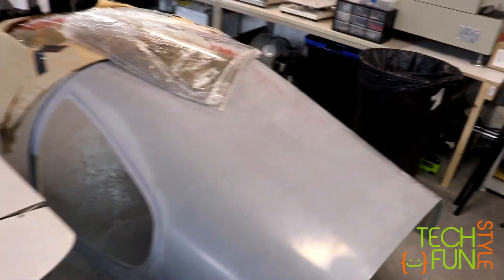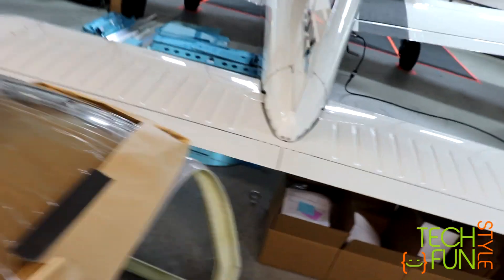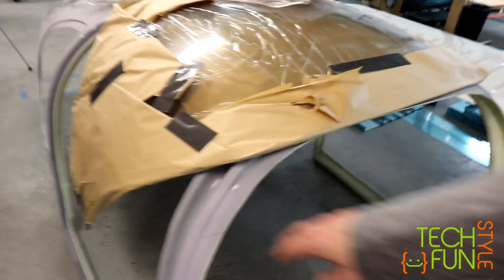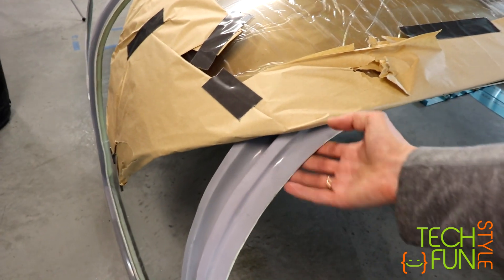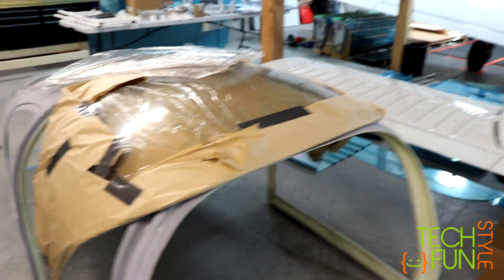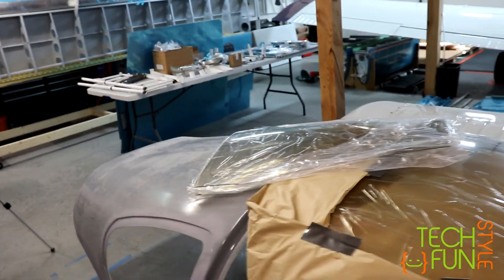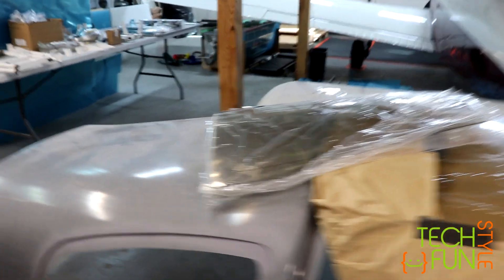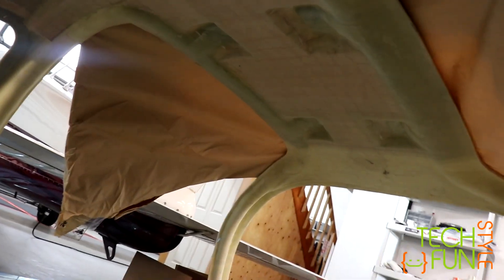That's our top canopy part — that's huge and big. I like that it's made out of this plastic material — it's heavy and quite robust. I know there's lots of sanding and cutting here. Composite materials are always uneasy to work with, especially without experience, and I have zero experience with composite materials. That's a hole inside the airplane — my kids already had a chance to go inside here and pretend they're in the airplane. They're small so they fit. I'm not.